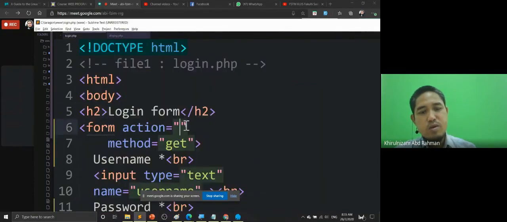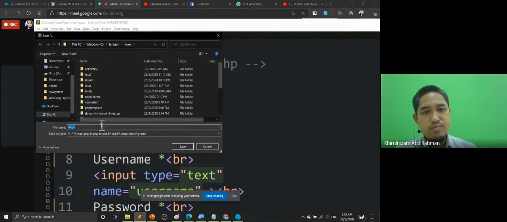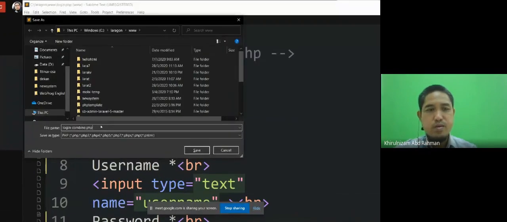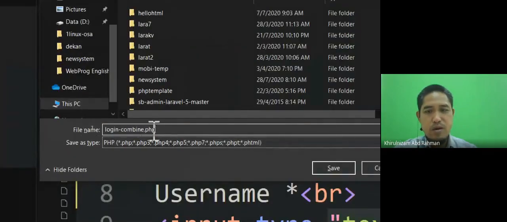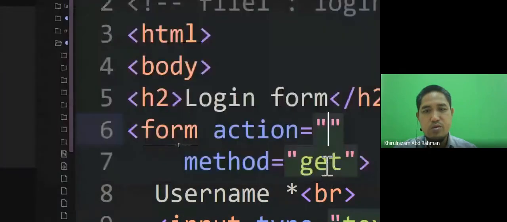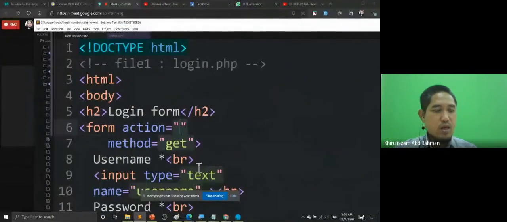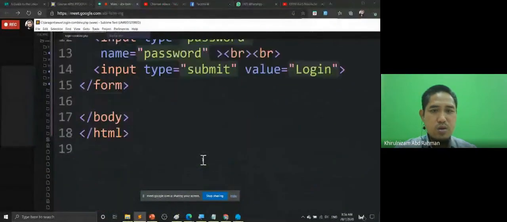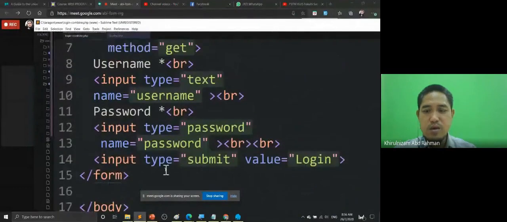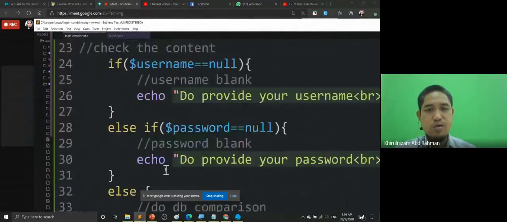Saya buat satu borang baru, login gabung contohnya. Combine .php. Saya buat satu file baru, login combine.php. So I'll be combining the HTML and also the PHP.